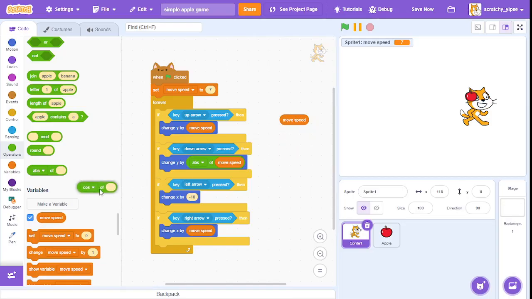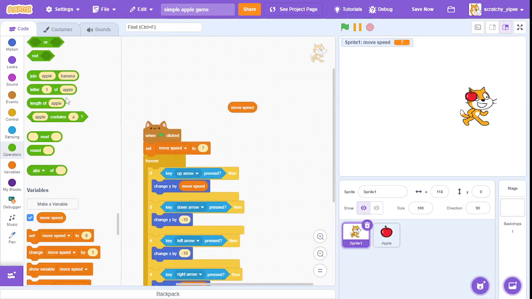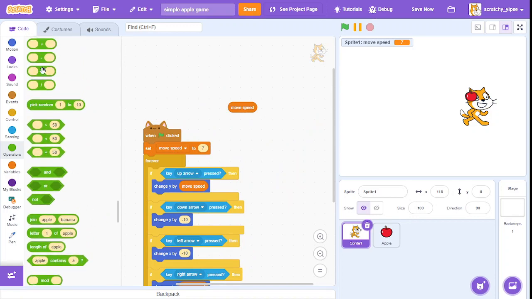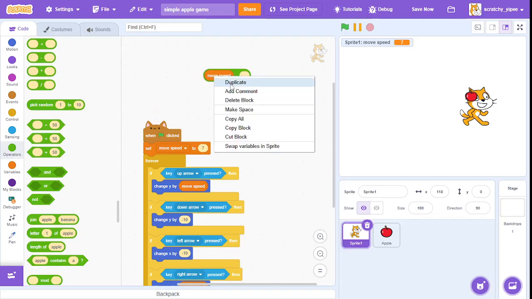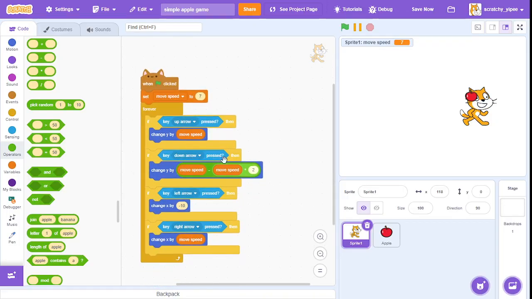You know what we're going to do for this? We're going to do move speed minus move speed times 2. So that equals -7, which is what we need.